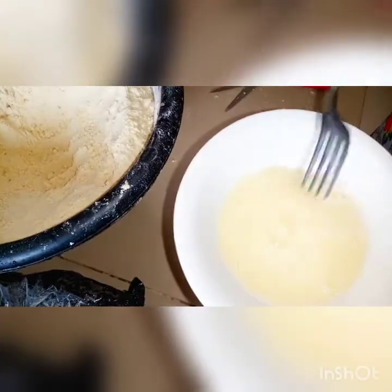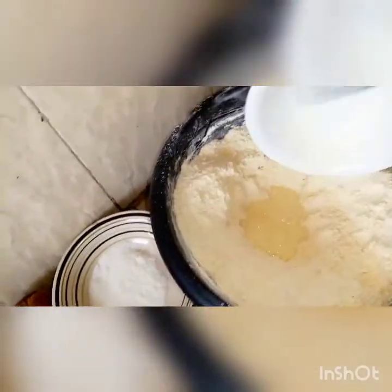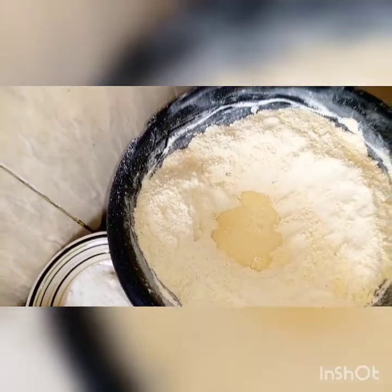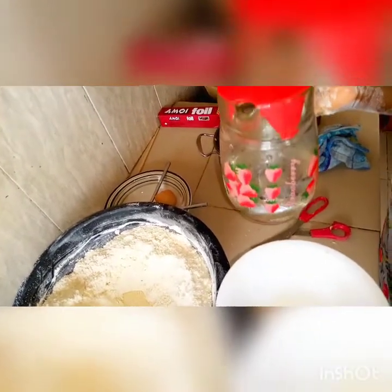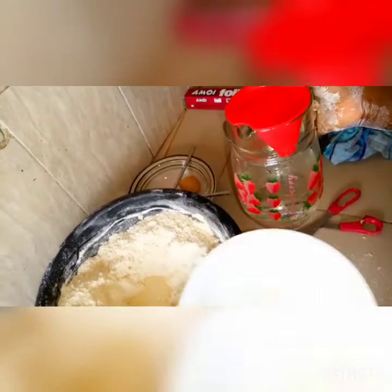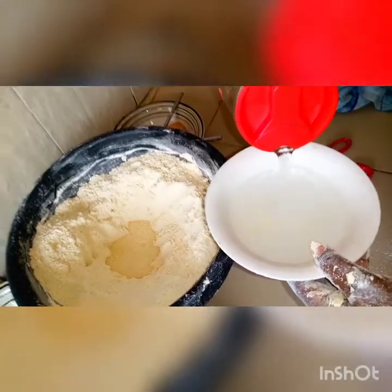It is properly mixed, then I pour it in the center of the dough. Once I do that, I have my water here. This is cold water. I use cold water because cold water is the best for mixing of pastries like meat pie, fish pie, sausage roll, something like this. Cold water is the best, so I only need a little water.